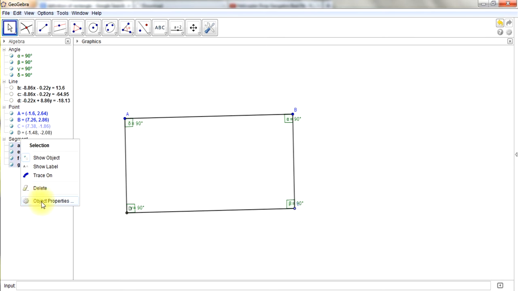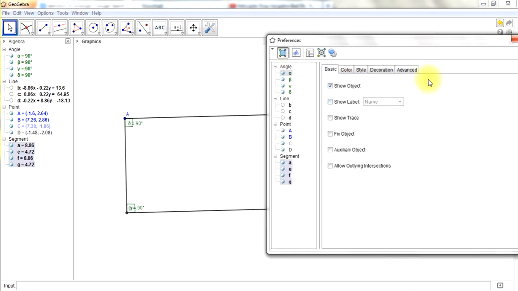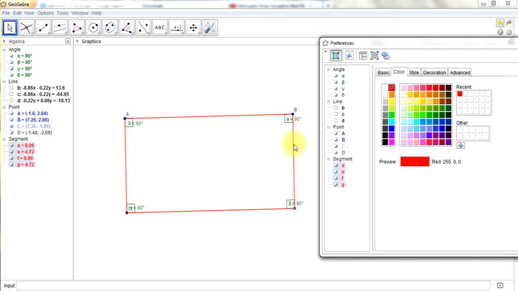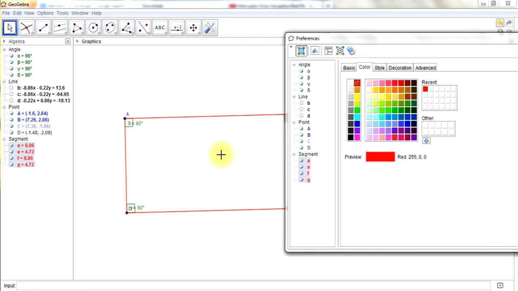Okay, so we're going to click object properties, and because we have all 4 segments selected, we get limited options, but still we could change the color of all segments together since they're all selected. If I were to make them all red, notice they all change together. We're going to make them all individual colors here in a sec, and I'll show you. What comes up when you hit object properties is another mini algebra window here. Notice we just get the names of the things in this window. We don't see the actual values of everything. We don't care. We just use this to select the objects that we want, making sure that all your segments are selected.